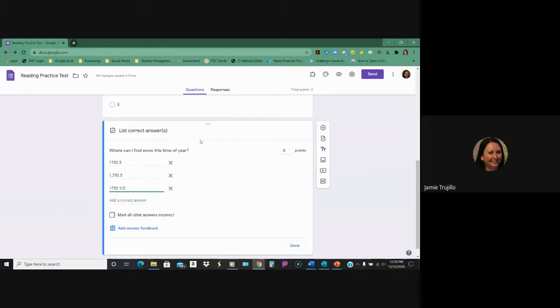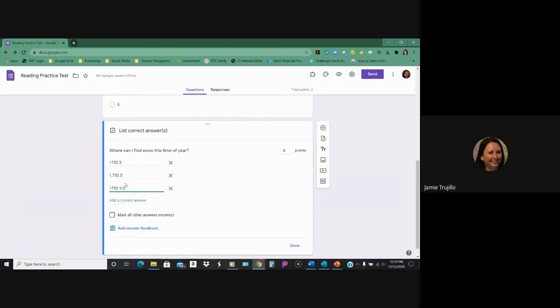But the great thing is that once you've created it one time, you won't have to do it again. And once students give you their feedback, you might catch something where you missed an option or you had a typo yourself, because that can happen. So that is my biggest thing there with the short answer: just make sure that if it's a write-in answer, you create all the possible ways of expressing that answer.